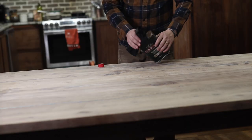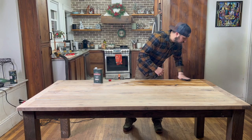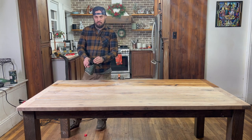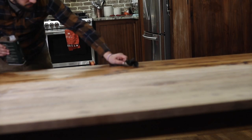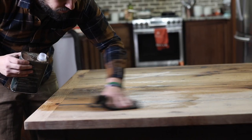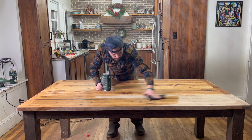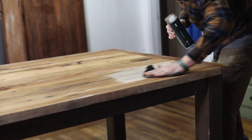Now I'm going to be cleaning and conditioning the surface of this wood. Even though I had my vacuum sucking while sanding, you're going to see how much dust is still inside the fibers of the wood. You want to make sure you have nice clean wood with no sawdust stuck in the fibers on the surface. Rubio Monocoat, which is the finish I'll also be using, makes a cleaner conditioner for the table. This stuff statically charges the wood so it helps pick up all those fine particles of sawdust trapped inside. I'm just going to take my time, get this thing nice and damp, wipe back and forth, and get all that dust out. I want my finish to adhere to the wood itself, not to dust that's trapped there — because you could be applying finish to sawdust and not to wood, which leaves you with a rougher surface that isn't actually bonding and penetrating as it should.